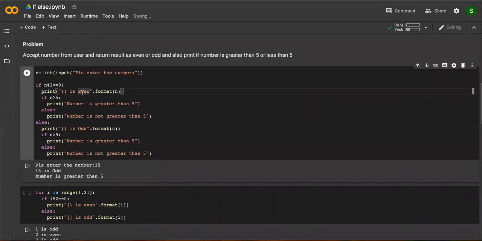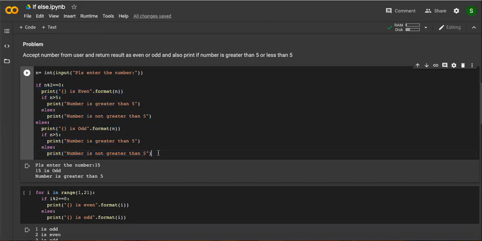Now let's write a few more conditions. This is basically called a nested if else. If inside if means there is an if else, and inside that you are also writing conditions. Our use case here is to accept a number from the user and return the result as even or odd, and also print if the number is greater than 5 or less than 5.